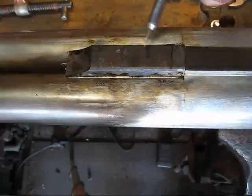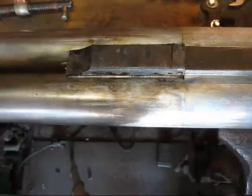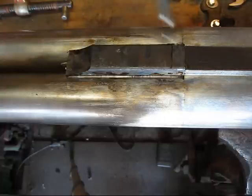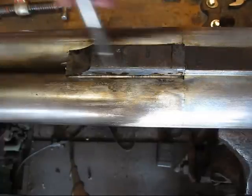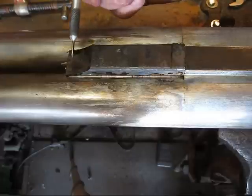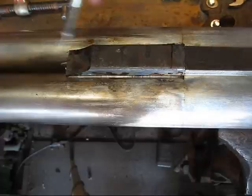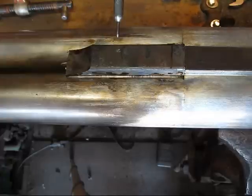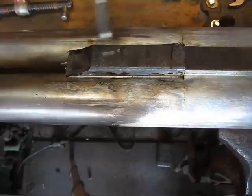This is all soldered on now. The way I did this - because the forearm hanger is on the bottom side and you can't really blow heat up in between the barrels anymore in this section - to get a real strong solid joint, I fitted the two profiles of the barrel into the contours of the bottom of the quarter rib, then came in with a Dremel and grooved a little groove on the midpoint of the radius, enough to put my solder in. Then I tinned everything up, fluxed it, tinned the barrel and the quarter rib extension real good, and put a piece of solder in the groove and clamped everything in place.